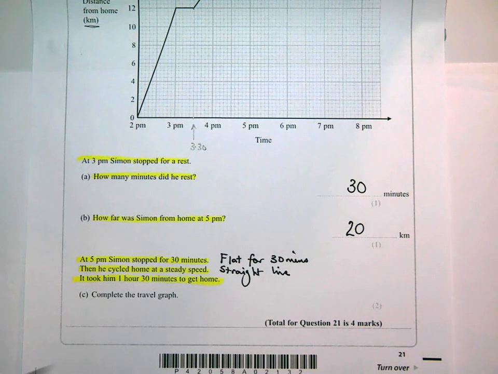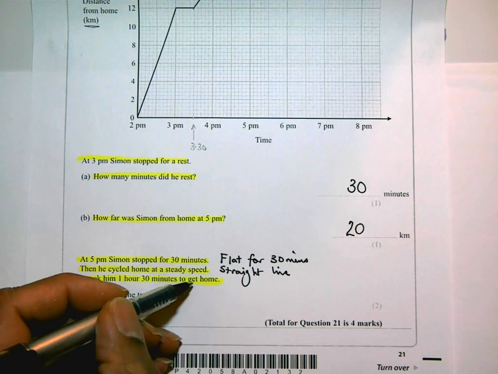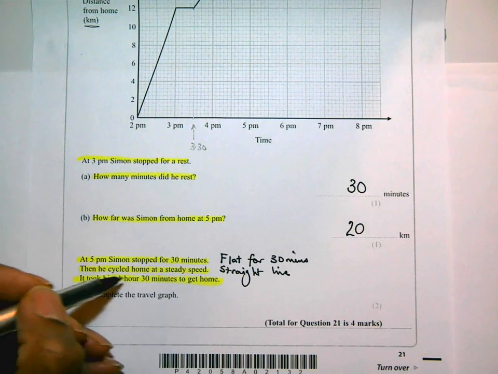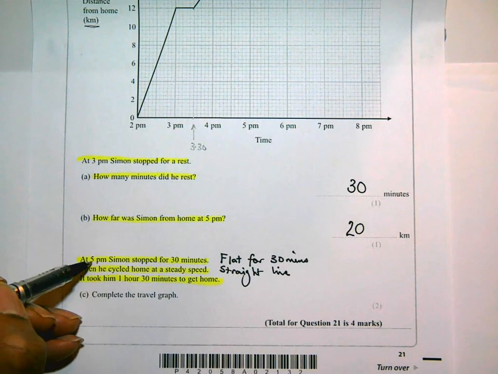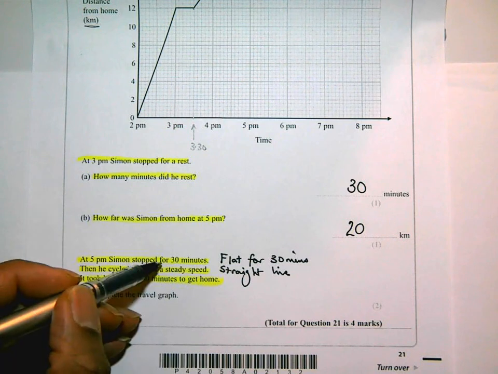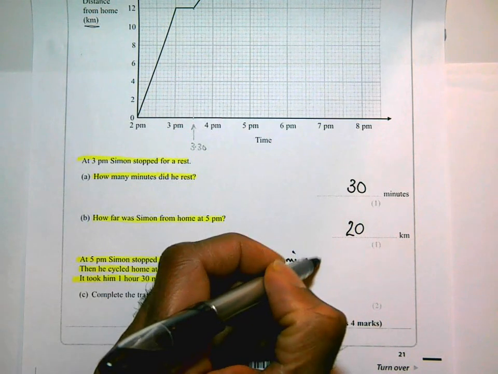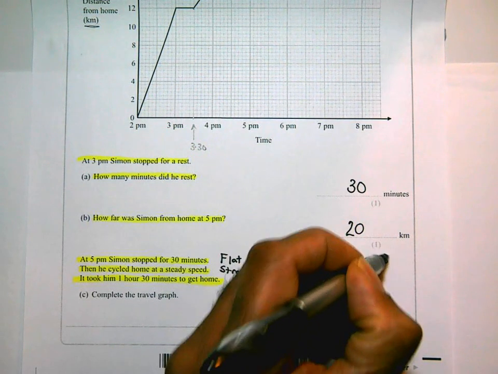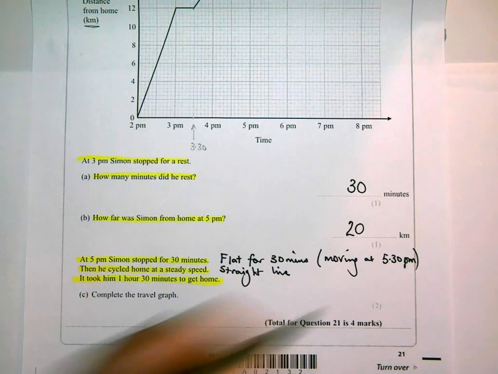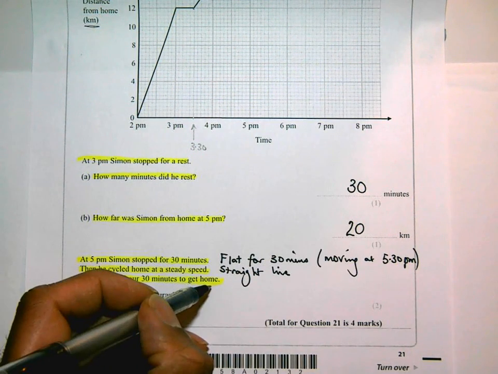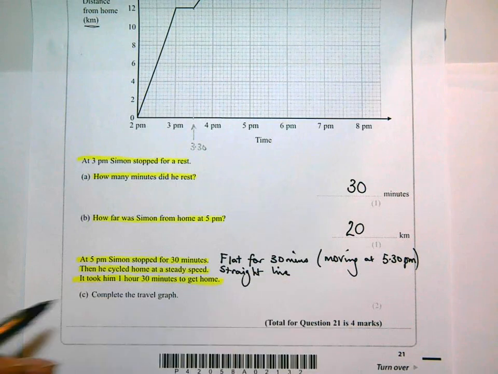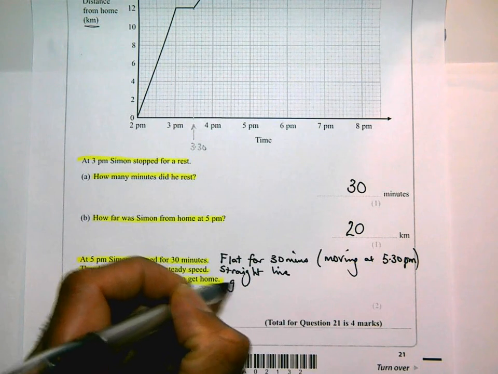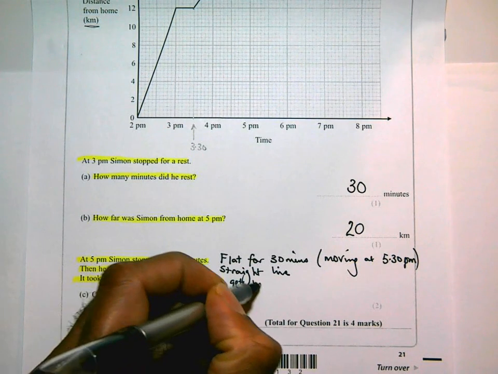And it took him an hour and 30 minutes to get home. So I'm going to actually follow that. It's going to be an hour and 30 minutes. So from 5 p.m. he stopped for 30 minutes. So actually he starts moving at 5:30 p.m. And because it took him an hour and 30 minutes to get home, from 5:30 plus an hour and 30, that's going to be 6:30, 7 o'clock. So he gets home at 7 p.m.